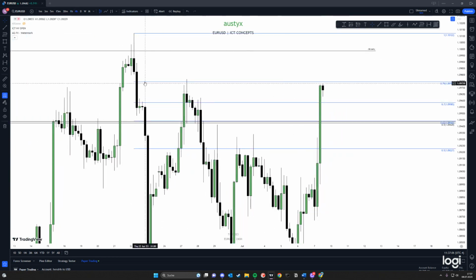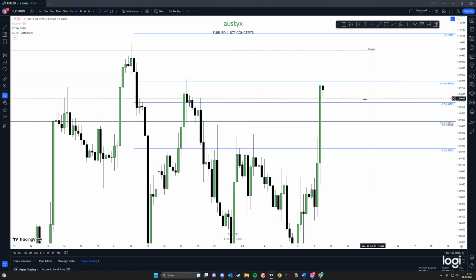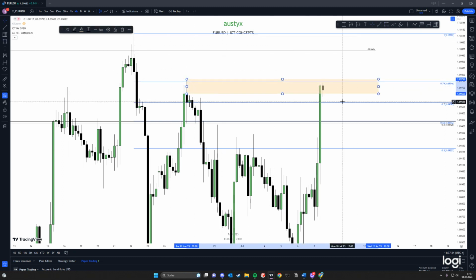On the 4-hour chart, you can see this imbalance, which the leg before respected. I don't think the current one did. No, so we disrespected the C of the FVG, which means this one's invalid, and we are likely to break the OTE actually, because I don't see any other. Well, maybe this rejection block. It doesn't matter.